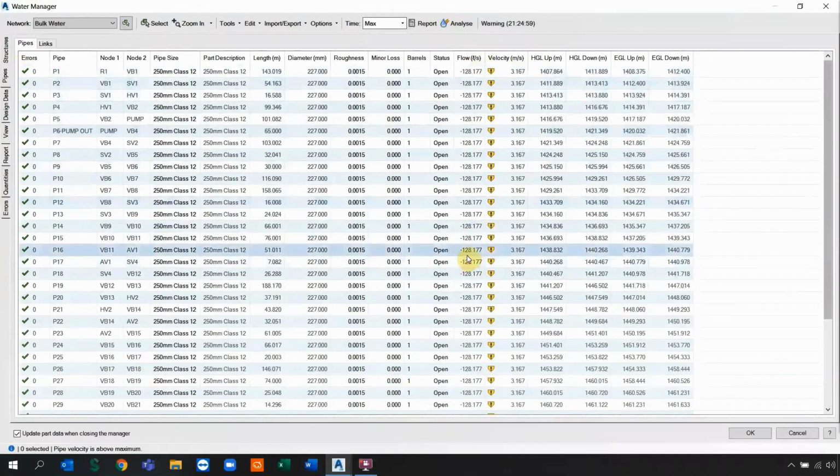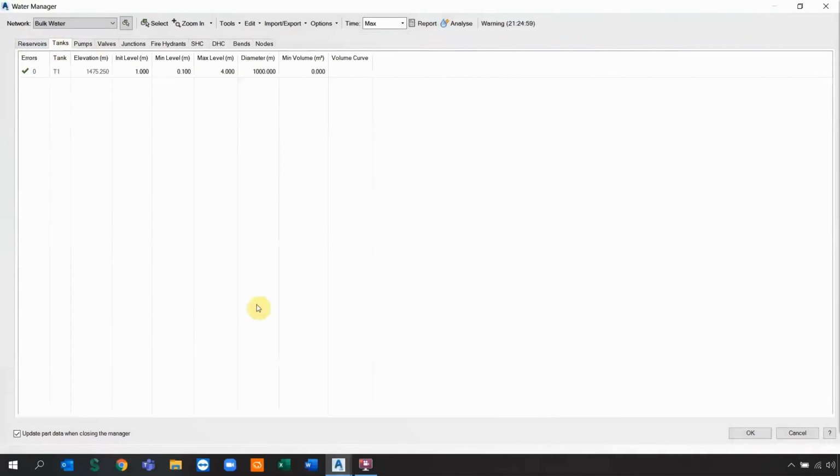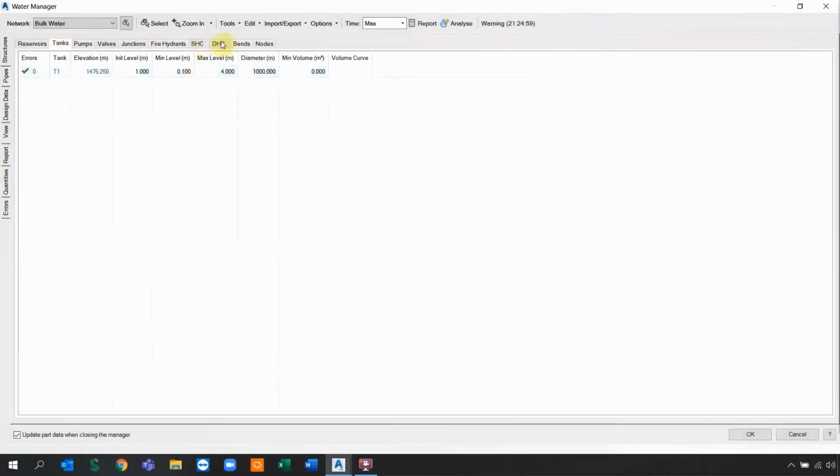I've also got a velocity, which is an exclamation mark. So what basically does that mean? It basically means there's no water going to my tank. It's not sufficient enough to go into my tank anymore. So what can I do? This is a case where I need to start thinking rationally. Maybe I do need a pump.